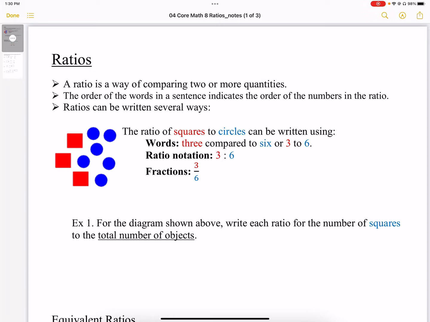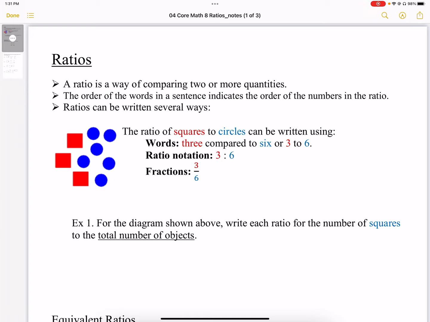So we're going to work on ratios, and we have been working already on ratios because ratios are really just a proportion, and it's a way of comparing two or more quantities. So we've done that in a fraction as part to whole. Okay, we've done it in percentage as some number to 100. And what we're going to do is be more specific about ratios, and we're going to give them ratio comparing quantities. And so we're going to use some word problems to indicate how we are going to compare and the direction that we're going to compare two ratios.